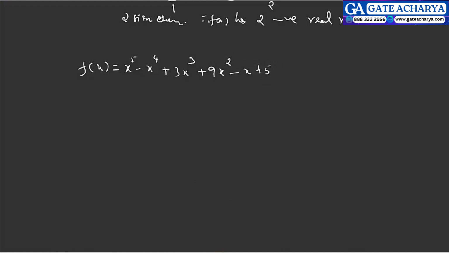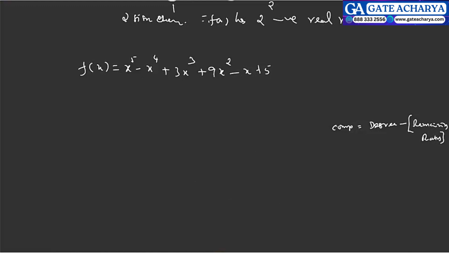So what are the roots? Positive roots or negative roots? Suppose negative roots do not exist, then how do we identify complex roots? To identify complex roots, take the degree of the equation minus the remaining roots. So that is the complex roots. The degree, or order, is 5. Fifth degree. So degree minus the remaining roots.